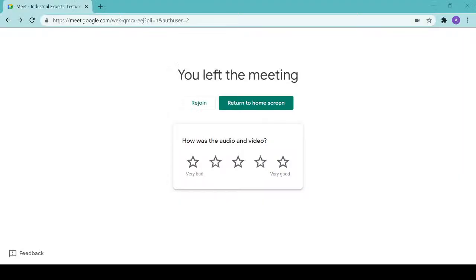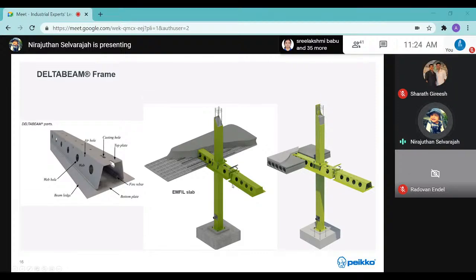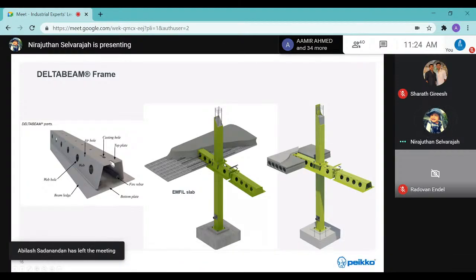So let me go through the components and what we are doing. Basically, as you saw in the video, we can do continuous beams or columns or single floor columns, as you see in this slide here. The benefit of having a single floor column is that the beam itself can be designed as a continuous member. It depends on the length of the beam. We can do it without a girder, or we can introduce this kind of girder connection. Basically, these are hinges, so the moment is zero, so it's only a shear connection.